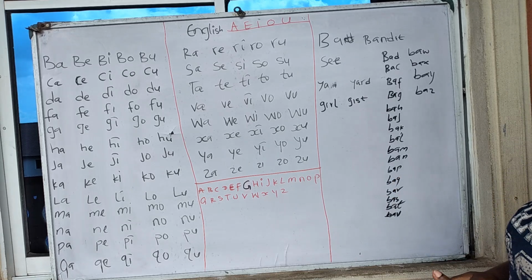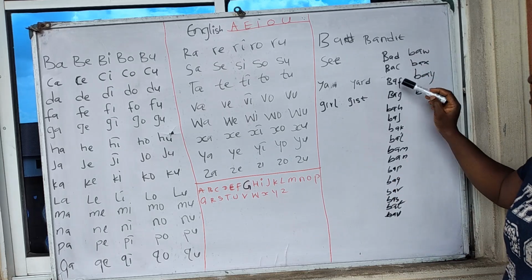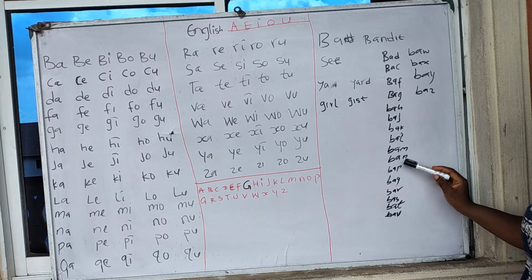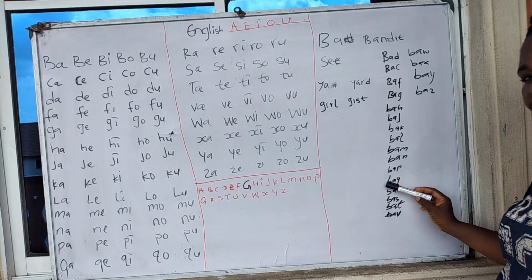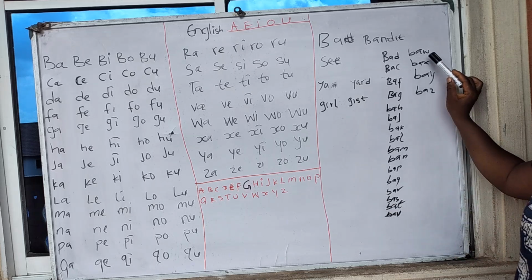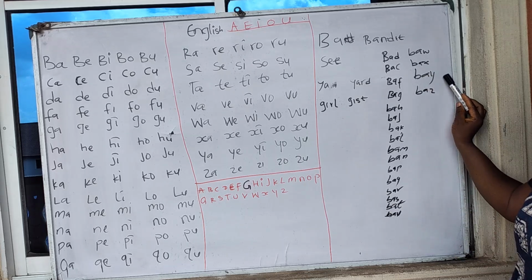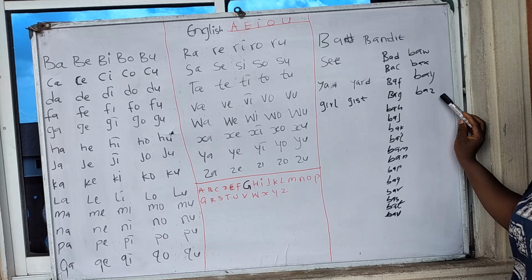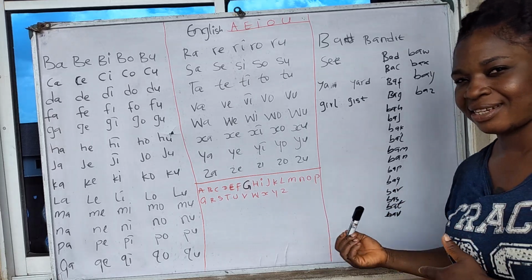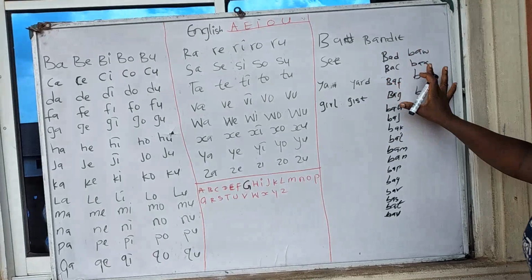So let's see them. We have the back, bad, baff, bag, ba, batch, back, bal, bam, ban, bap, back, ba, bas, back, bav, bow, backs, by, baz. You can see how it keeps changing according to the next letter that follows it. So it keeps going this way.